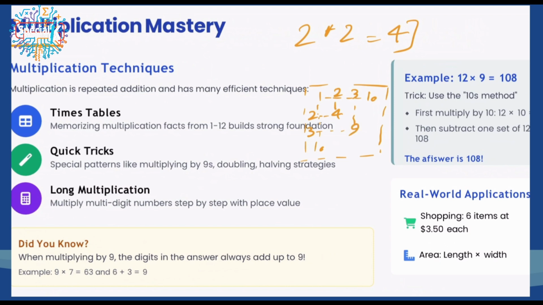So this is the times table, and most of the time they will ask you to remember that. That's a very good thing to remember. You can find it easily on the internet. Take some time, try to remember all of the numbers. Those are very basic things that you have to know in order to do the multiplication.